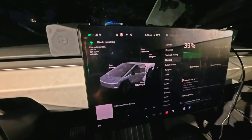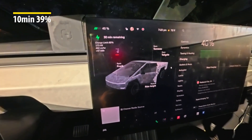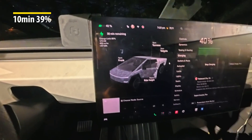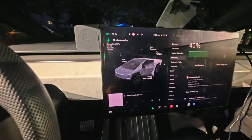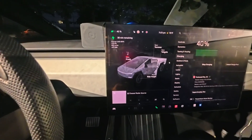It's 7:22 — been 10 minutes — and I'm up to 39%, hovering at about 173 kilowatts or 460 miles per hour of charge. We're going to check again in five minutes. Last time when I hit 500 kilowatts, I only hit it for like half a second. This time it hit 500, went down to 499, and went back up to 500. Super cool.